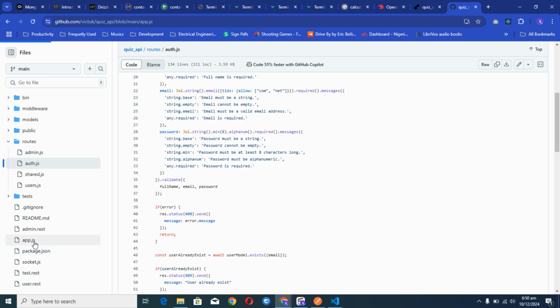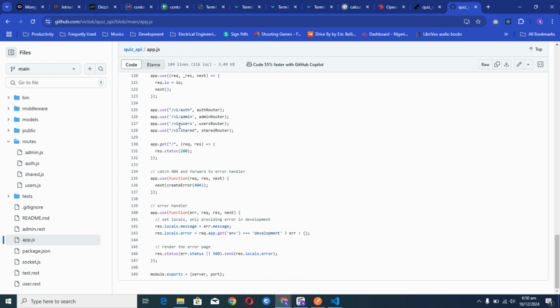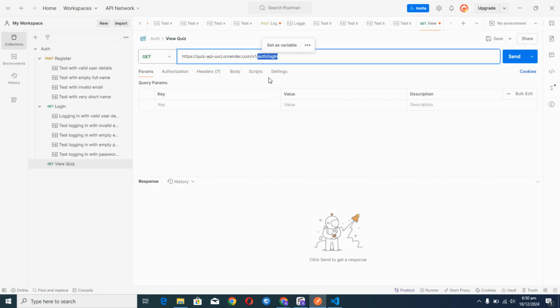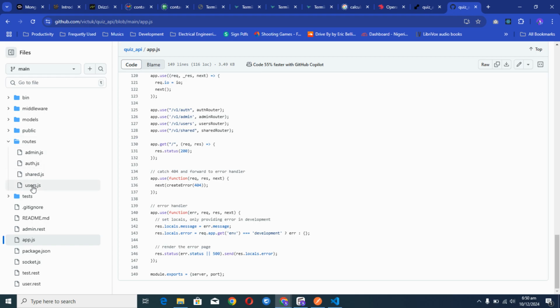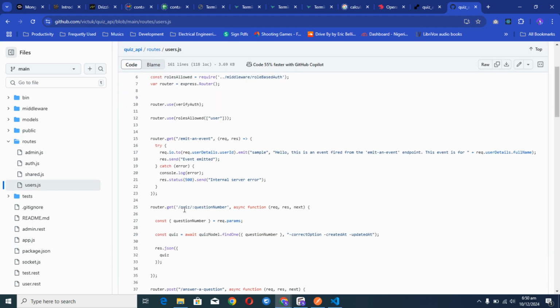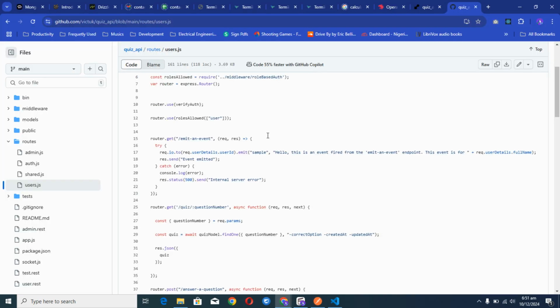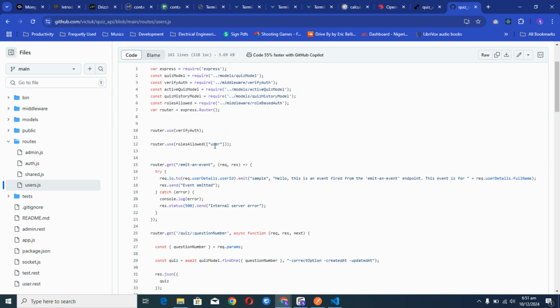I think it is forward slash users forward slash quiz, then the question number. There's only one quiz, which is the quiz with the question number one.